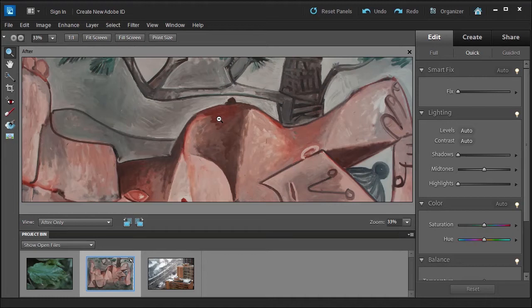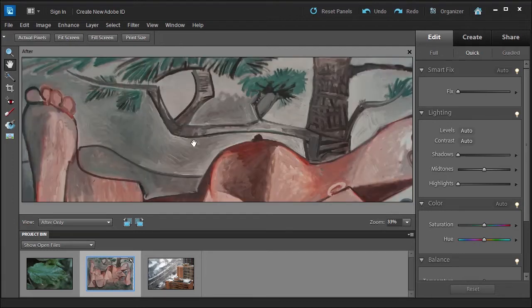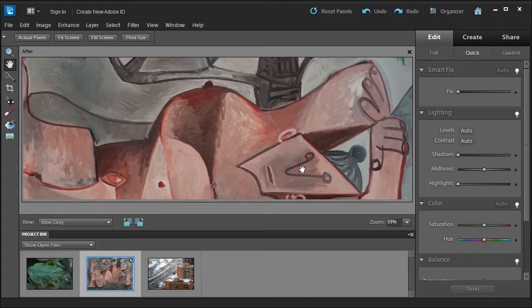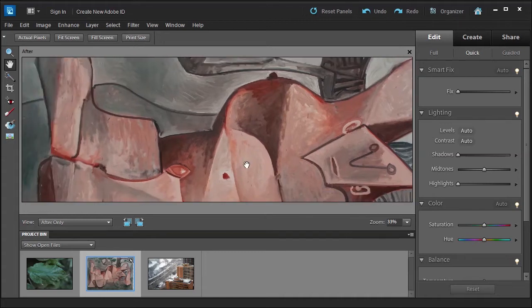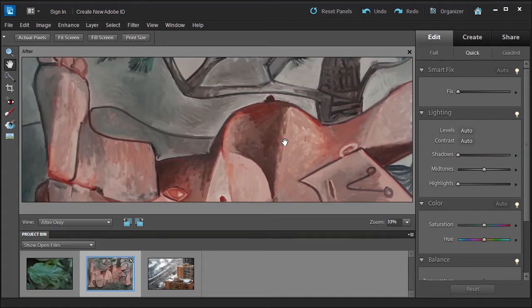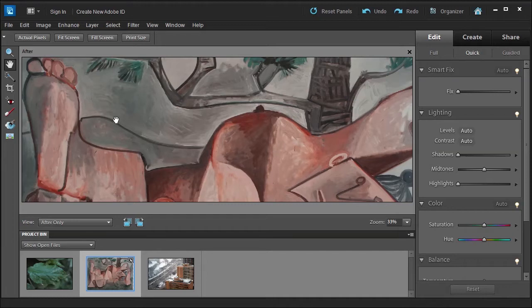Now before we talk about the next tool called the hand tool, shortcut H, let me show you a shortcut before I talk about it. If you press the space bar, that'll change it to a hand tool. So any tool that you have selected, if you press the space bar, it'll change it to a hand, which is the move tool, or the hand tool. Sorry, my bad. The hand tool is great because it allows you to move within the picture. So if you're doing restoration part and you need to move the picture here just a little there, or if you need to see another part of the picture quickly, the hand tool is just a tool for you.